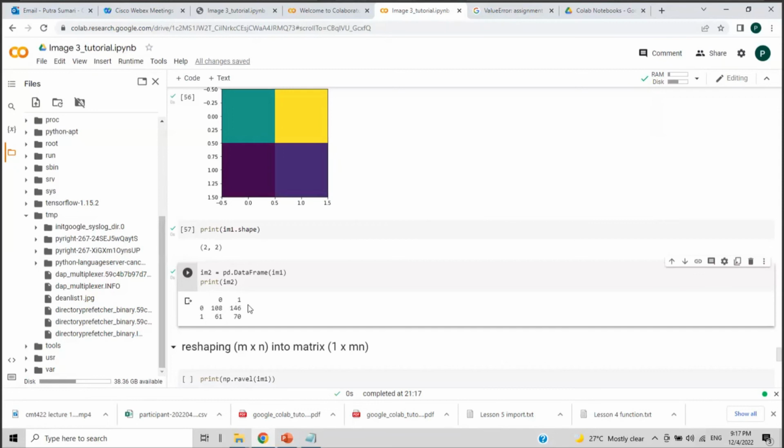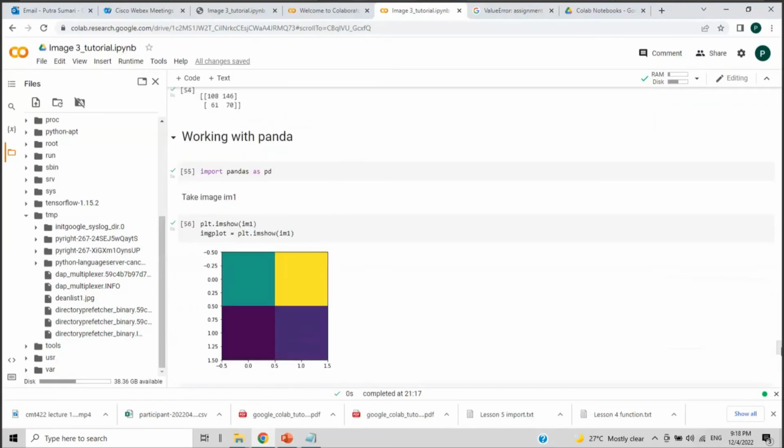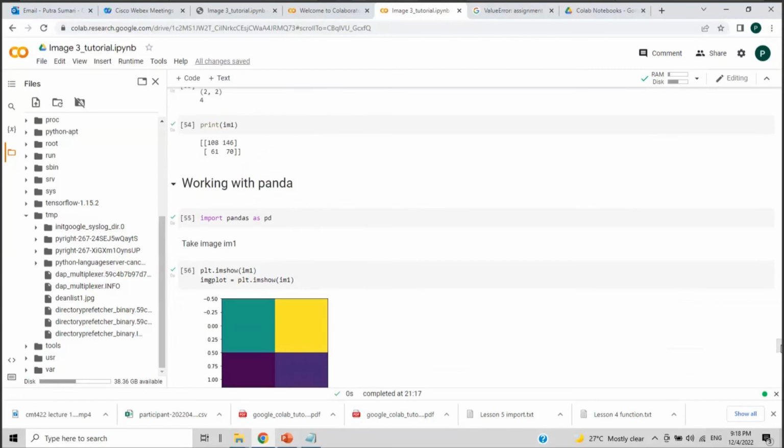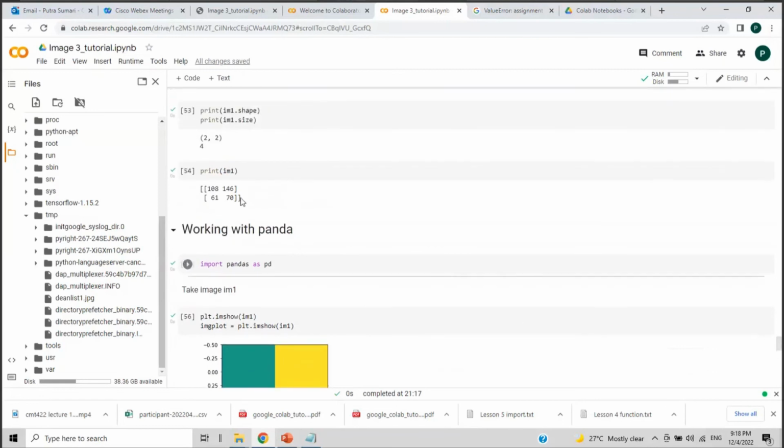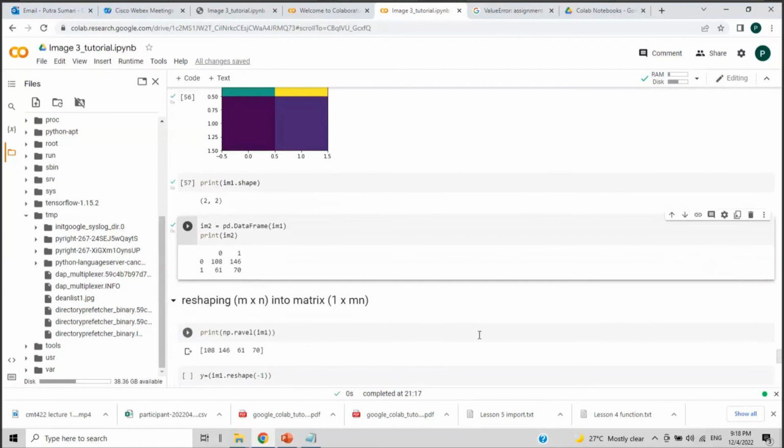Yeah, let's see. I think this is a good question. Let's examine it, because you have changed to a data frame. You remember this one, IM1, because we changed to a data frame now. I think this 0 and 1 is about the column and this is about the pixel.